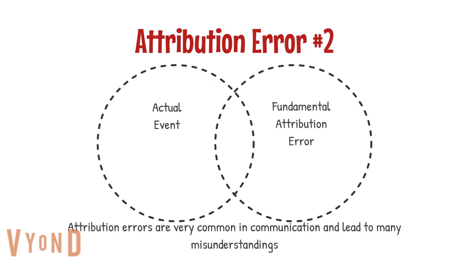The second attribution error is the fundamental attribution error. With this type of attribution error, our factor of locus is all out of whack, and typically it's also a self-serving sort of bias going on here. What happens with the fundamental attribution error is when other people behave badly, we tend to overestimate the internal causes and underestimate the external causes. We see somebody do something bad, we think, well, they're a bad person. We never even think that maybe there was something going on. Maybe they were late for work. That's why they were speeding.